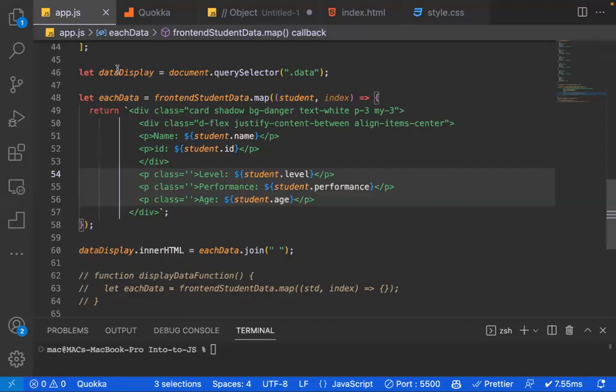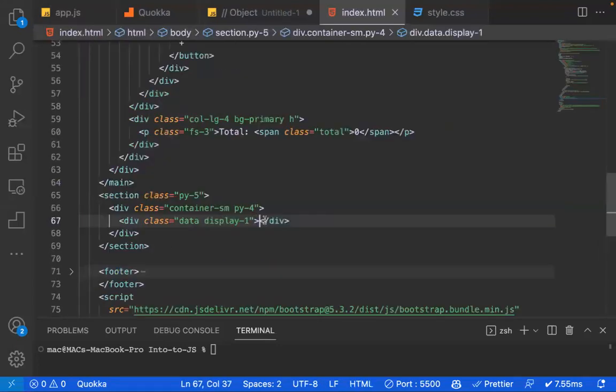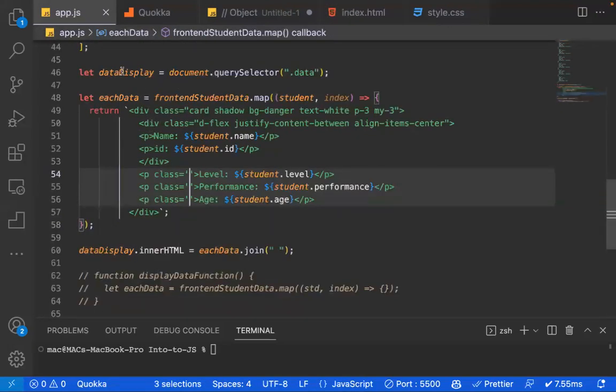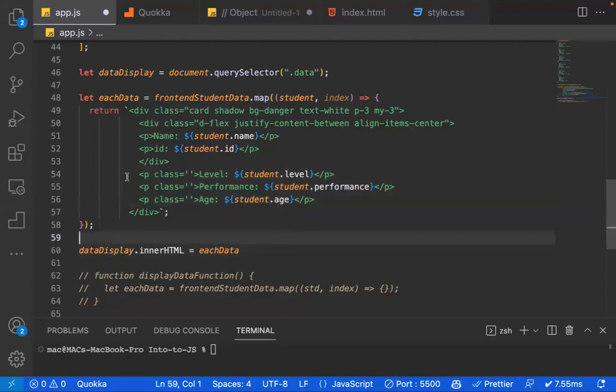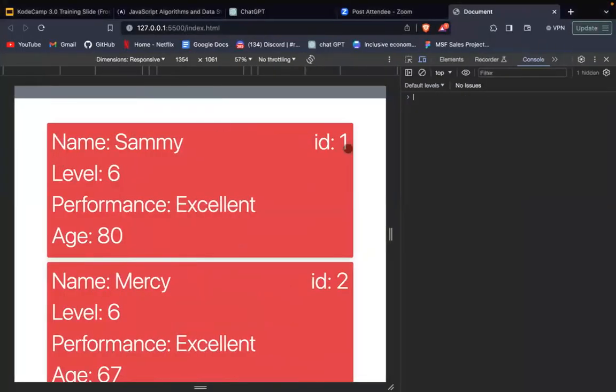So we now say this data display equals to this data display that we already got in here as our element dot innerHTML. The innerHTML of this data display will now be equal to each data. Forget this join for now. Remember, all of this is being returned and stored inside this place. So we now say this data dot innerHTML will now be equal to all of those data that is being joined. And because it's HTML syntax now, we will not be getting all this div. All we are going to get is our styling and the variables that we have inside this place. That's why we're able to get the styling and the values we have inside it.